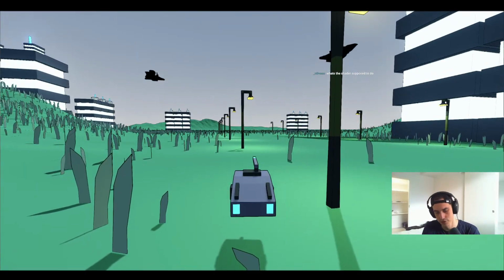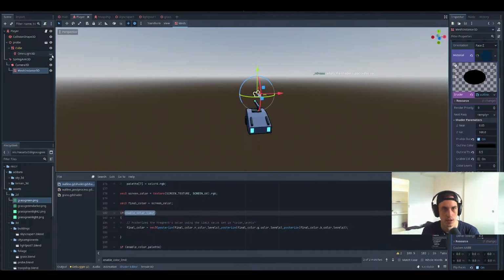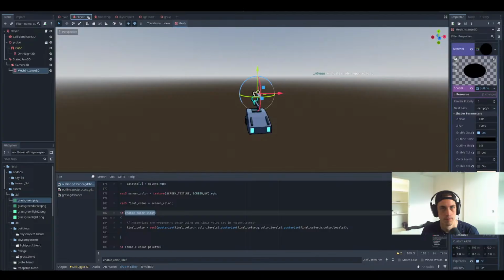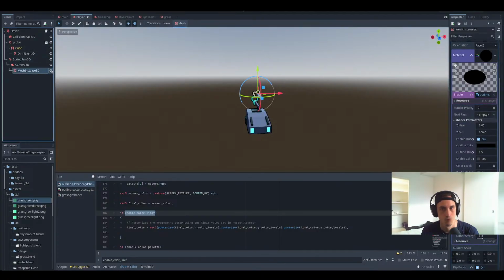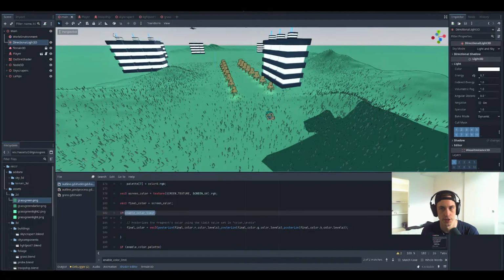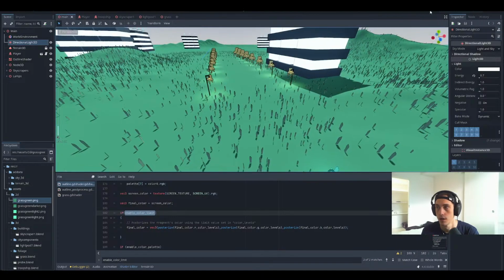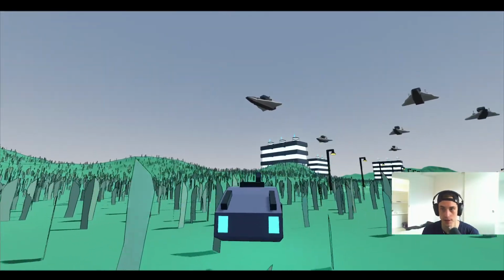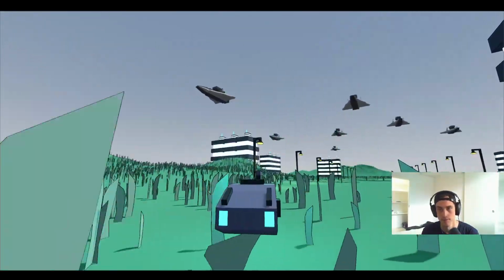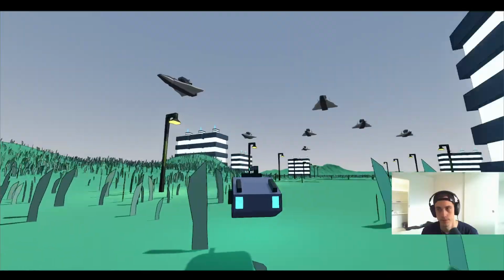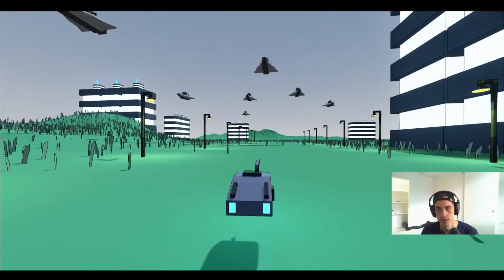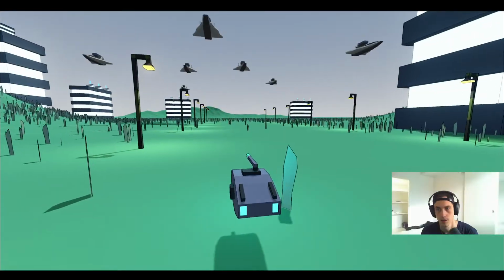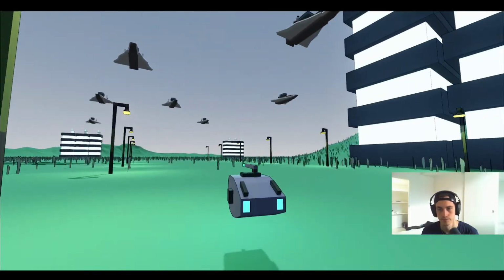The other thing is I could just try to achieve the same look. So here's my other just outline shader. I could try to achieve the same look by just using colors that I like. Now this does not look nearly as good, of course. But it doesn't look horrible.